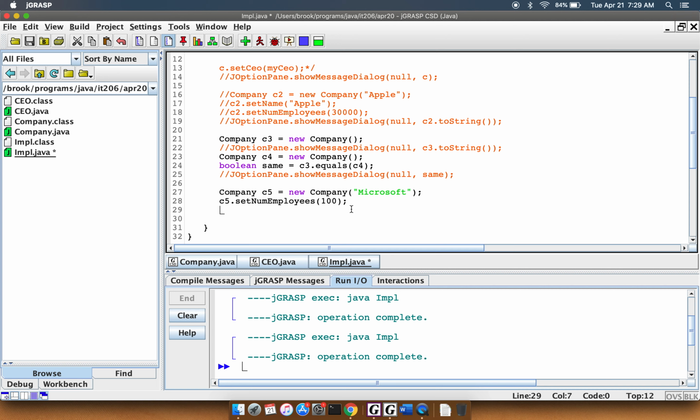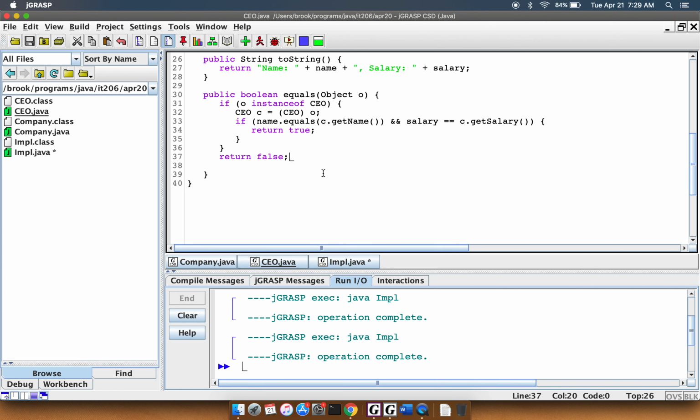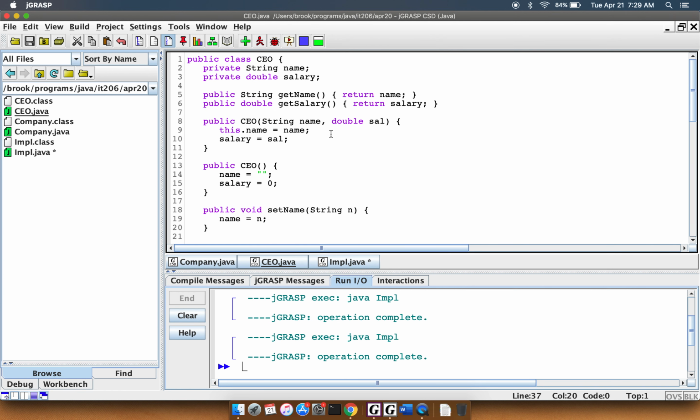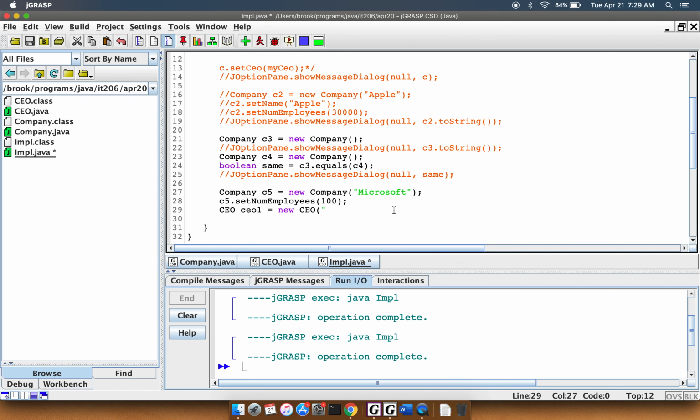And then we'll do CEO CEO1 equals new CEO. And here I think we have a constructor for the name and the salary. So we can do Bill Gates, even though he isn't actually the CEO, and 100.